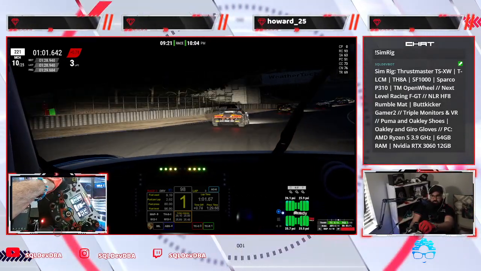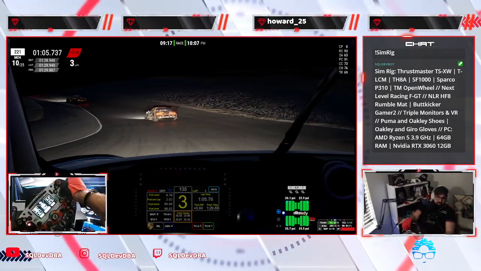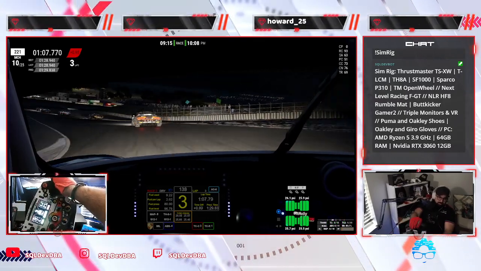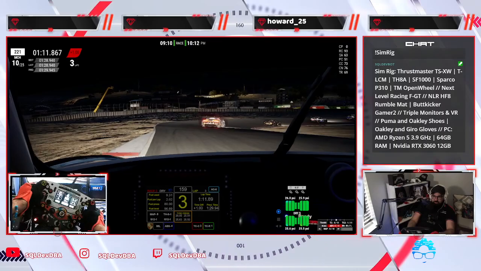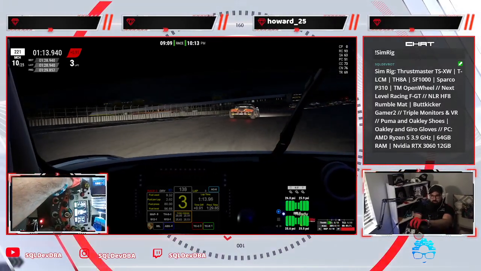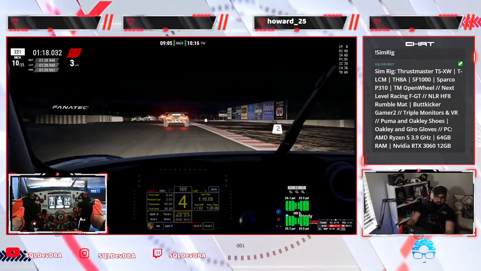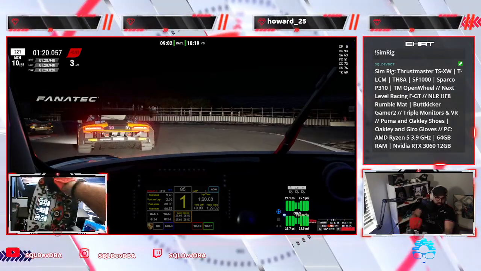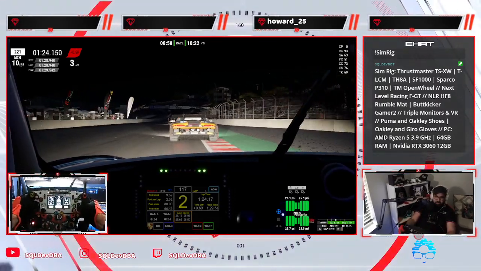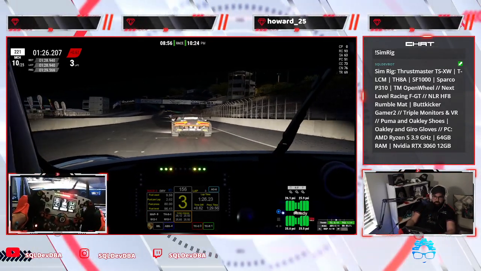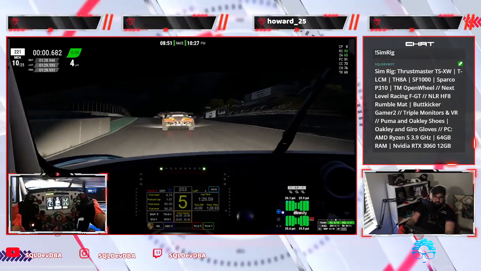It's now 23 Celsius. Oh, almost got in trouble there. The leader has just done a 127.90. New fastest lap for Aldo Ready. 127.53. Alright, we're going to try to get ahead of this Audi here. Air temperature's decreasing. It's now 23 Celsius.